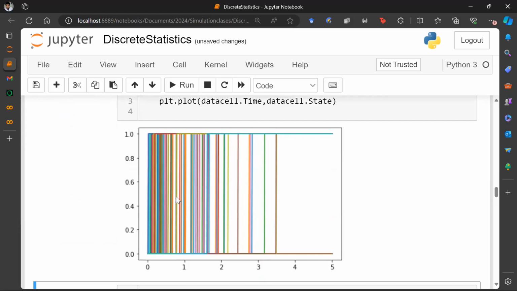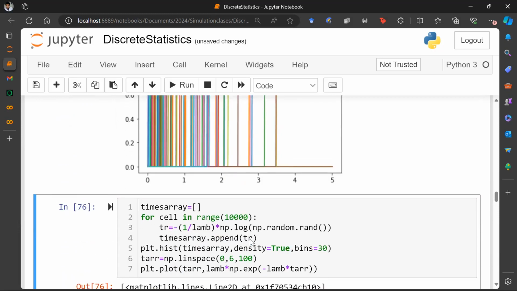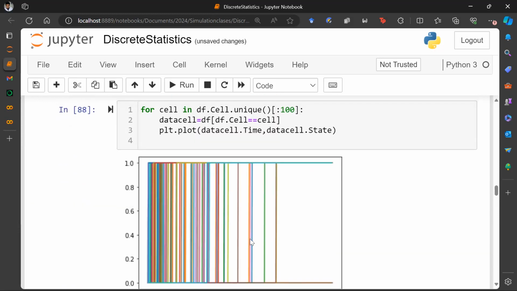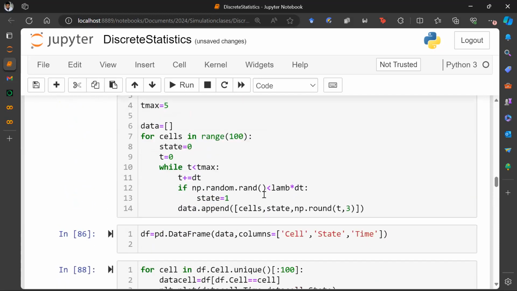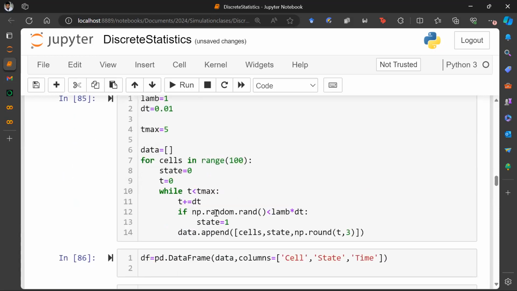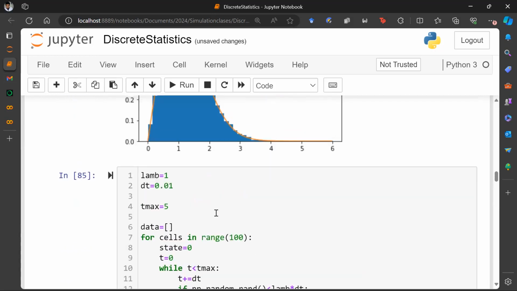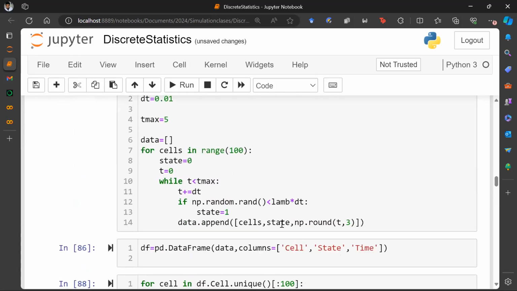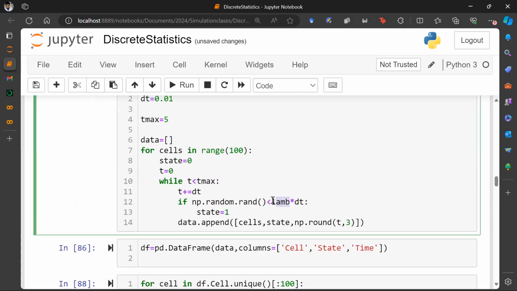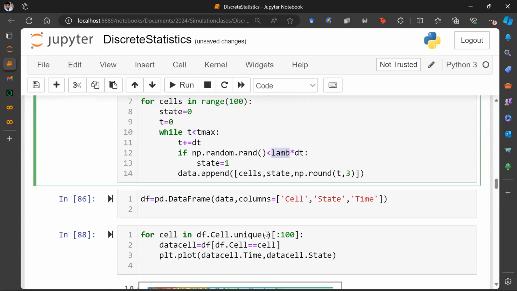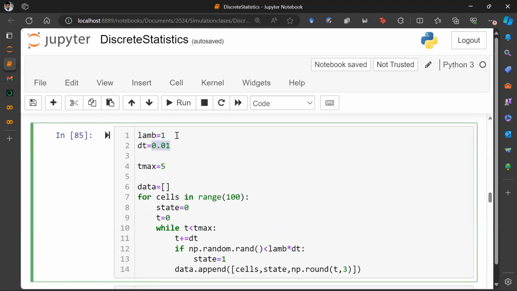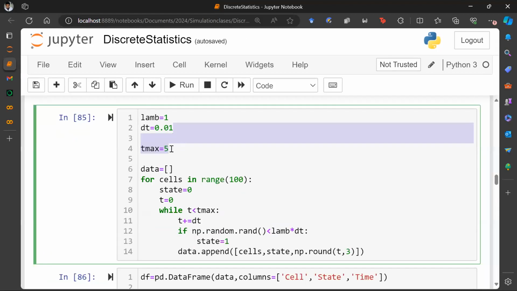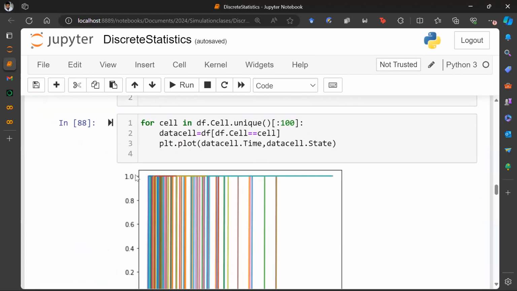And these are all of them. Okay, so there's a way to make this method faster. This method has the advantage that it works for every rate. You can put here any function of time, any function of the state, any other function. And it always works, but the main problem is that it takes some time and you cannot have accuracy higher than the delta t.